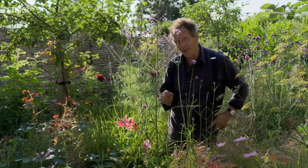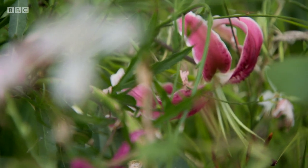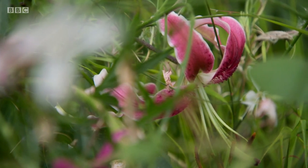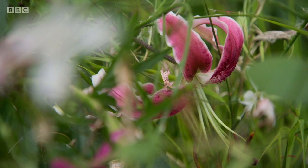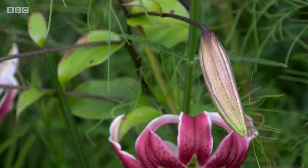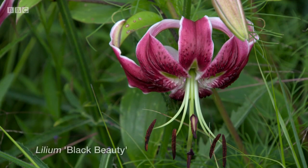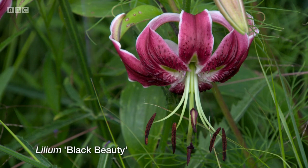Here in the Paradise Garden, there is a new flower, which I'd actually rather given up on. I planted 24 of these lilies. This is one called Black Beauty. Now, it's fairly late flowering. Normally, you wouldn't expect this to flower before mid-July, maybe even into August. But here we are in September, and it has just begun to flower.